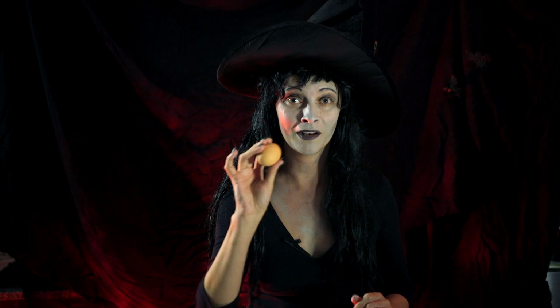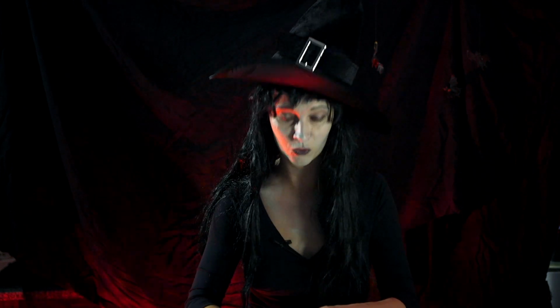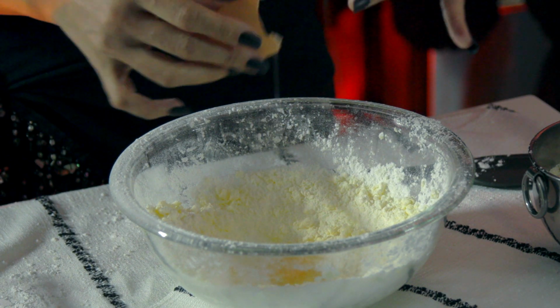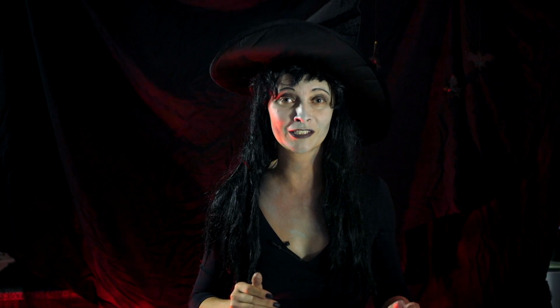We'll add 1 egg. I'm using a chicken egg. If you can find a snake egg, that's fantastic. Use a snake egg. You may need to use 2 snake eggs, unless it is a large snake such as a cobra or a python. Pew! You'll know it's ready when it looks like pus.